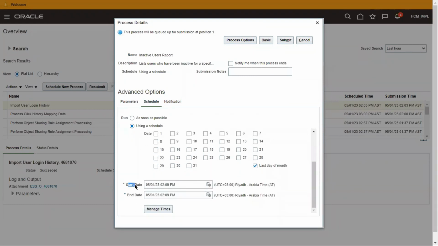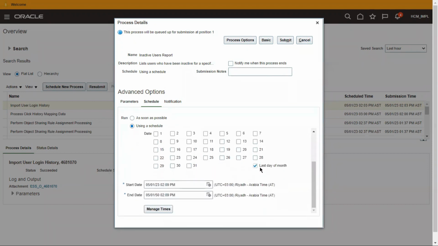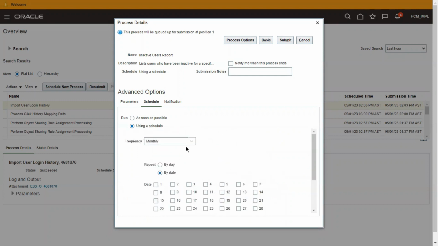You can give the start date and end date, at which time you want this process to trigger. Starting from this date, I'm giving something like 2050, for the next 27 years I'm running this. If I click on submit, starting from today, every month on the last day, till this particular date, the process will get executed in the system.